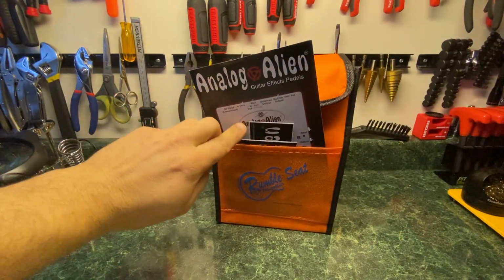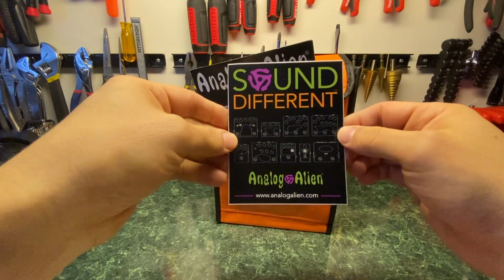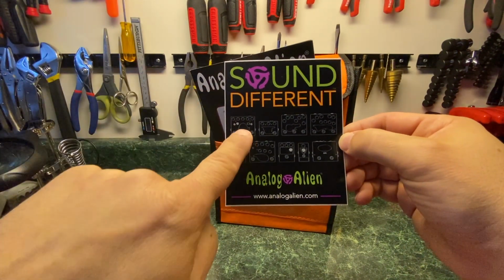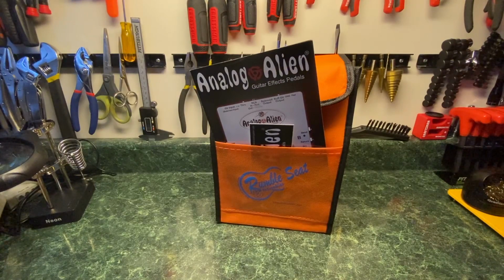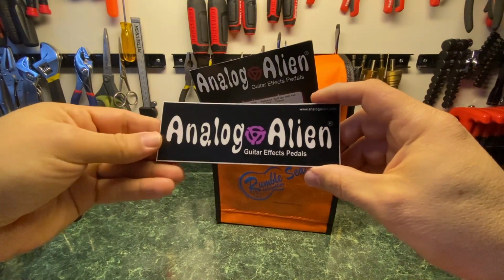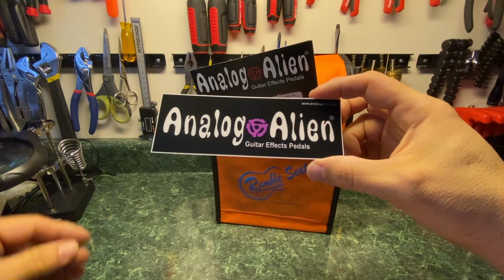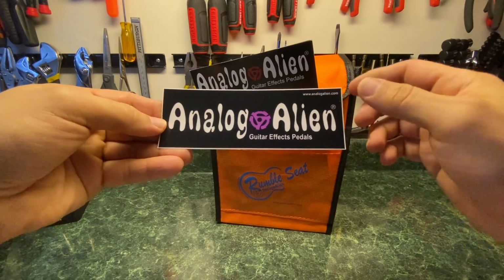All right, let's see what else is inside the pouch here. Sound different, Analog Alien. I think this is a brand new sticker that came out this year. This is their new logo, and it shows some of the other line of the pedals in skeleton form over here. Okay, sticker for you. And there seems to be another sticker. This is their traditional sticker that fits very nicely on pedal boards. Perhaps a bumper sticker if you like, but I do know that these fit nicely on the pedal board if you like to advertise the type of pedal that you're using. When asked about my sound, I normally refer to this sticker, and then folks say, oh, okay, I can go to the website, analogalien.com, for more information.